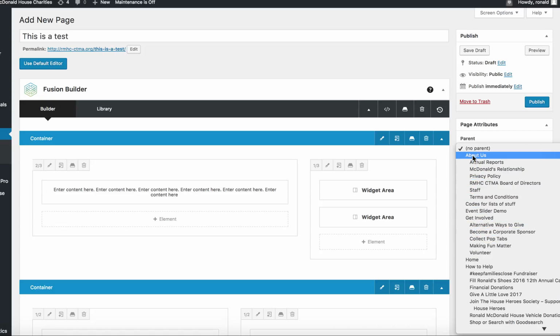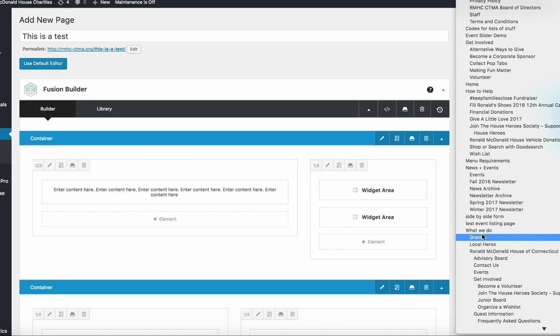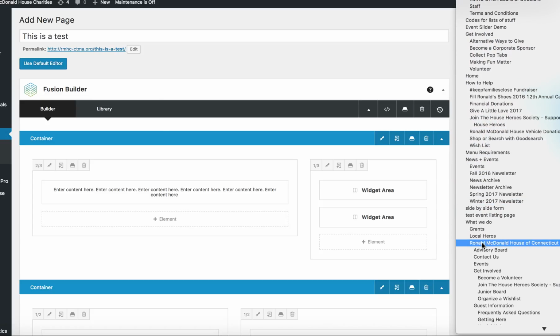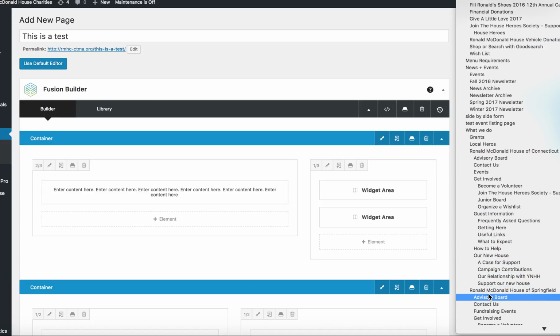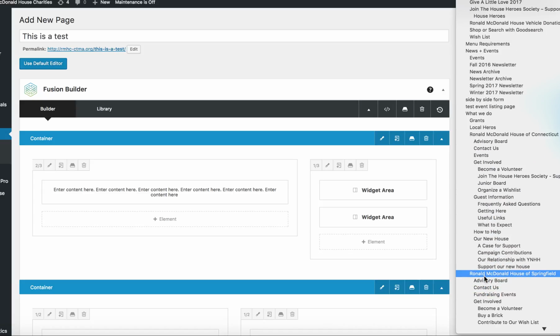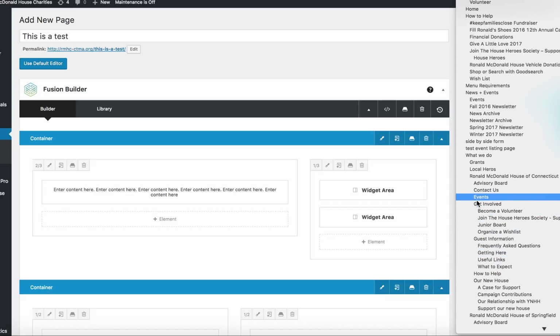Everything at the top level shows up under the Charities pages, but when you want to add something to Ronald McDonald House of Connecticut, again, we're talking about pages, not news items or events, but the actual pages, you'll want to either put it underneath Ronald McDonald House of Connecticut, underneath the specific topic, or Ronald McDonald House of Springfield, etc. And what that does is it helps to ensure that the widgets or blocks that are on the right-hand side of the page show up in the right place.